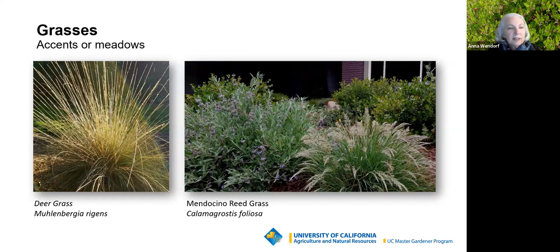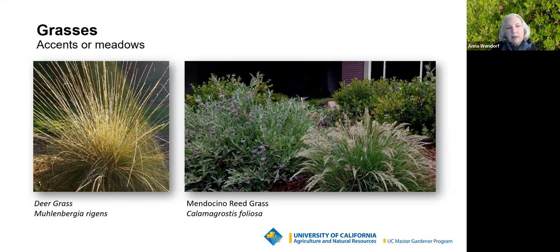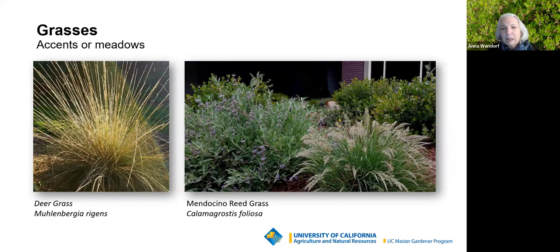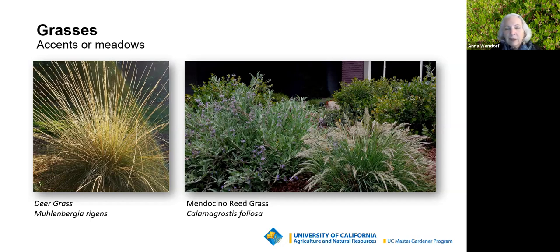For grasses, the deer grass always looks great — you don't have to cut it back if you don't want to, as it keeps producing new green leaves at the base and looks amazing when backlit by the sun. You can rake out dead leaves or cut it back to the ground to come back fresh as a mound about a foot tall. The Mendocino reed grass in a Clayton front yard is very soft and beautiful — people love it and it was a highlight of a recent garden tour. It is a fairly short-lived grass you'll need to replant or divide every three years, but it's worth it to give the garden some flair while other plants are growing in.